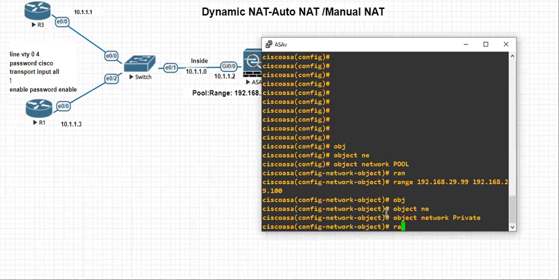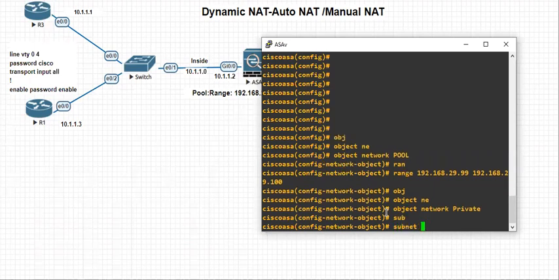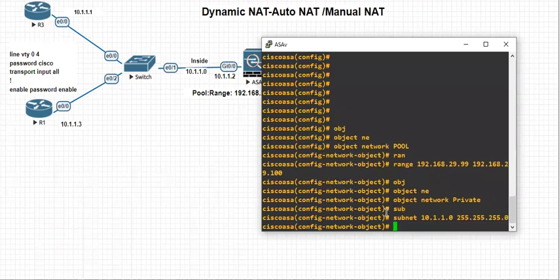And I will take a subnet so that it will allow all those hosts which are present in that subnet. So the subnet is 10.1.1.0 and /24 for the subnet mask.